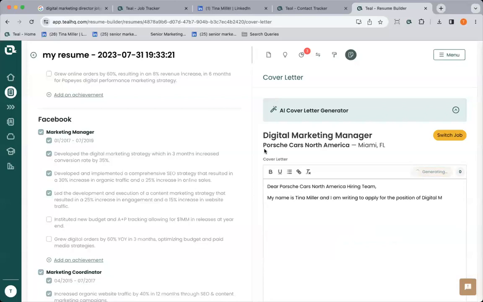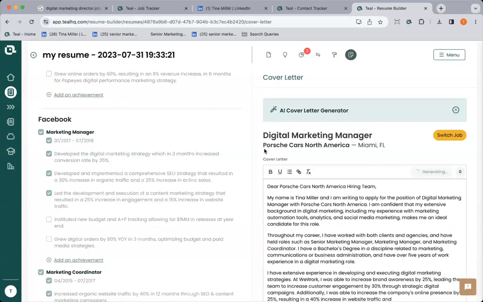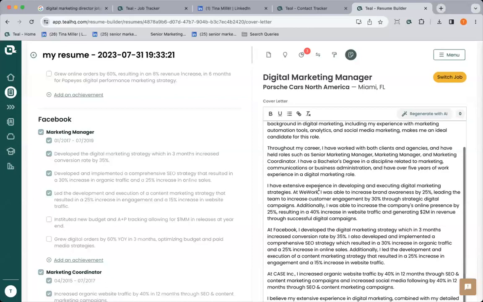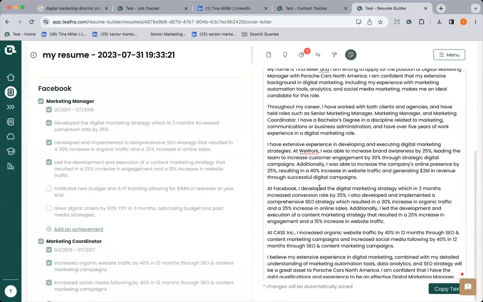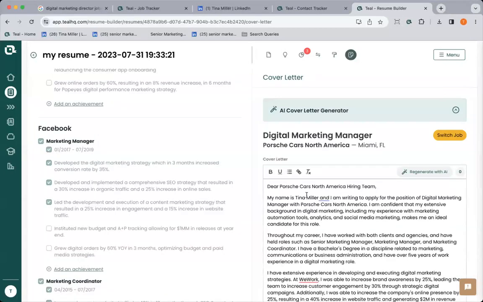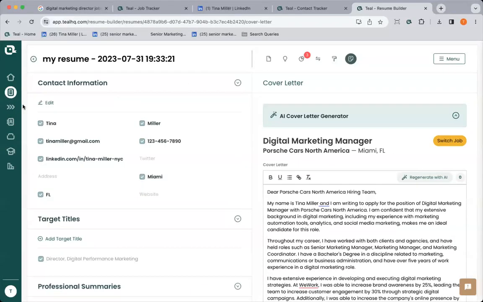Our first approach to AI was a minimal amount of clicks, and a lot has happened in the AI space since we released this functionality. So expect more controls coming here in the next few weeks, months. But there you go. You get a cover letter. It accounts for your career history. It weaves those two together, and you can then copy and paste that into a template of your liking. And that's the majority of what you can do with the free functionality.